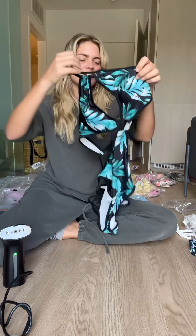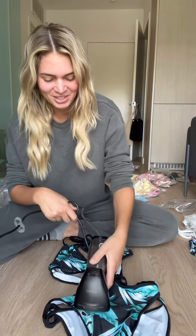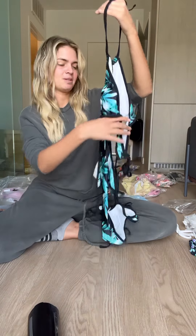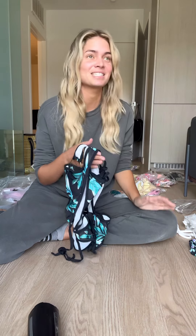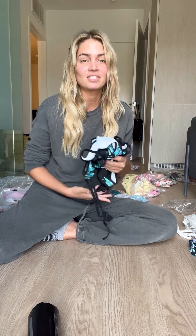I've noticed a lot of the Sheen bikinis have the same print but just a different cut or style — like a one-piece versus a bandeau. Some bikinis are really complicated to put on and it can take me an hour just to figure it out, so if they're complicated I try them on before going to the beach. You've got to shoot quickly and get the content back within five to seven days.